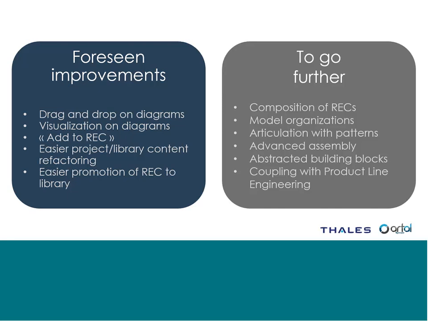We need to have easier project library content refactoring. So seeing that we have a move element view, but there are ways to go further, even though I don't believe that we'll be able to do anything in 2018. And we would also like to have easier motion of records from project to a library. So this is what we are thinking of.